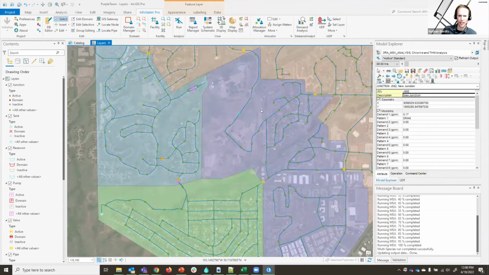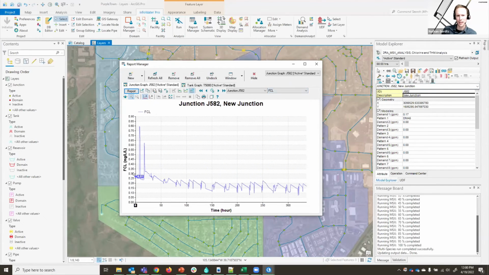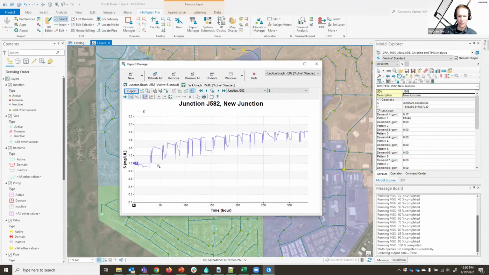We can take a look at really any junction, take a look at its results. This is a 2-week simulation. So the chlorine is starting to kind of drop down. Let's take a look at just how those fast and slow reactants behave. Generally, the F will decay pretty quickly. This one is actually sustaining a concentration. Kind of depends on where you are in the model. Whereas your S decays much more slowly, so this may build up or reach a plateau later on in your system.